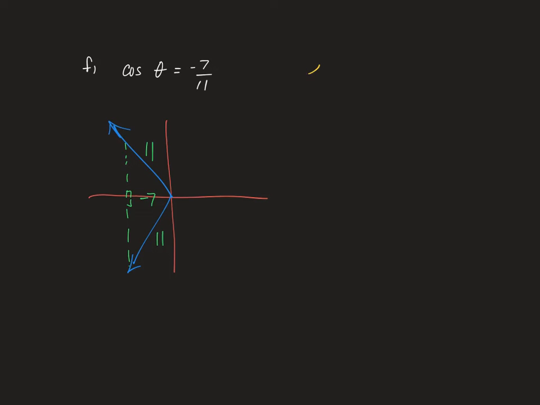As long as I say that my related acute angle is the inverse cos of positive 7/11. So again, make sure your calculator is in radian mode. That should get us down to an approximate radian measure of 0.88 rads. If that's the case, then I know that this is my related acute angle, and therefore to solve for theta means that I am pi minus my 0.88, or I am pi plus my 0.88. So a quadrant 2 or quadrant 3 solution.